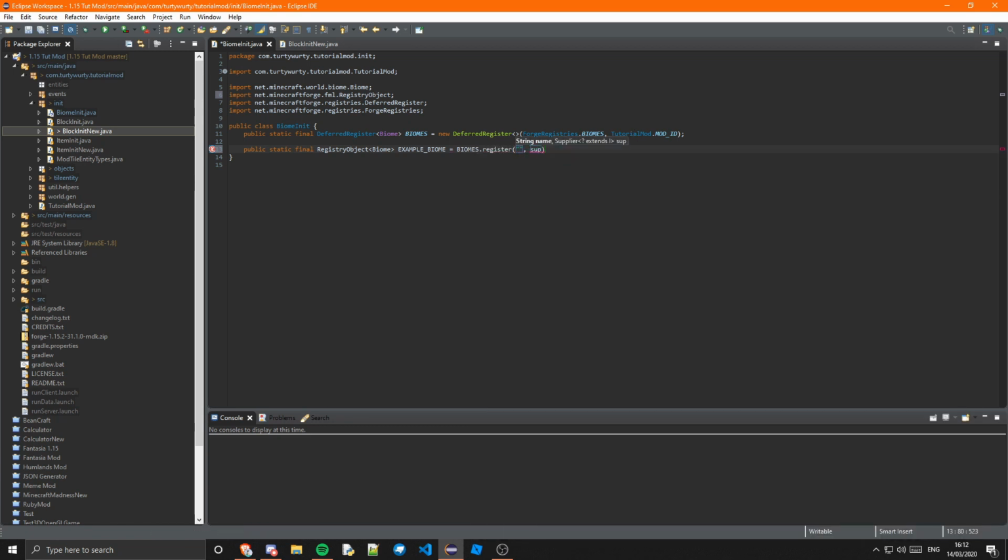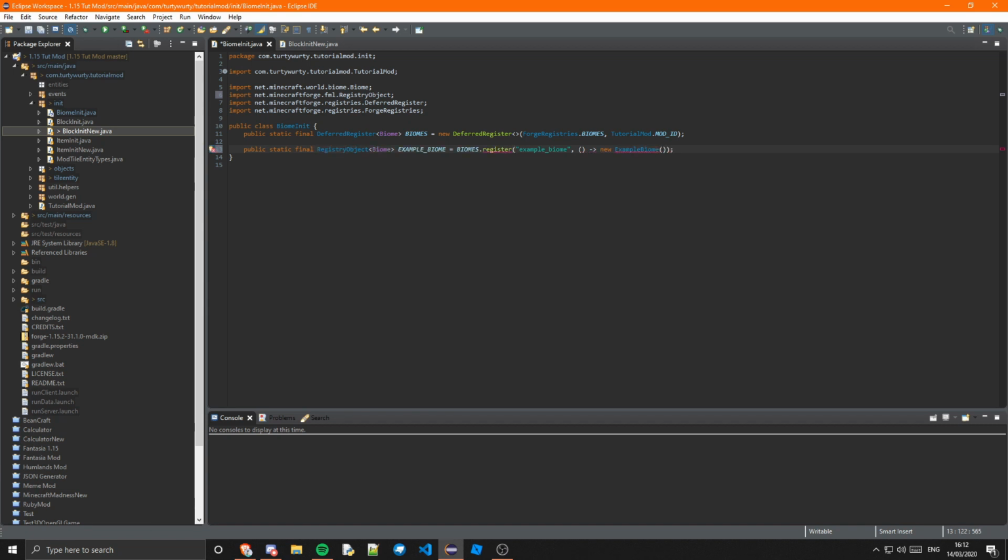First is the name of the biome, so let's call it example_biome, and the supplier is just like normal, and then it is a new example biome.